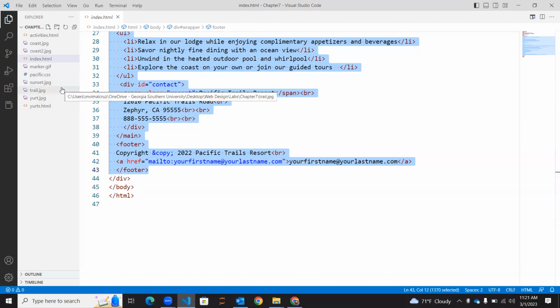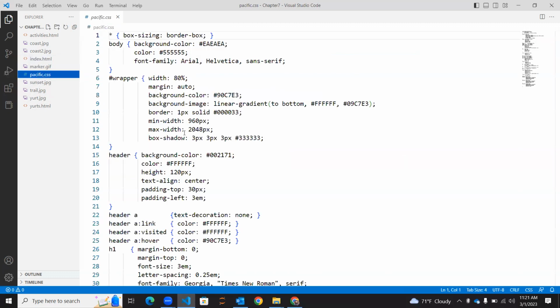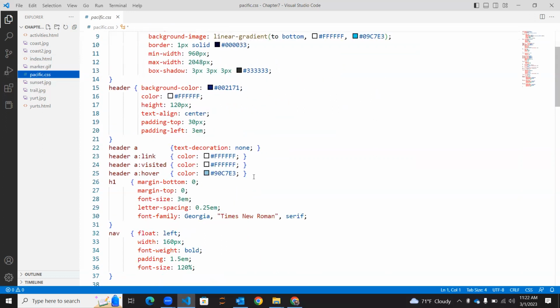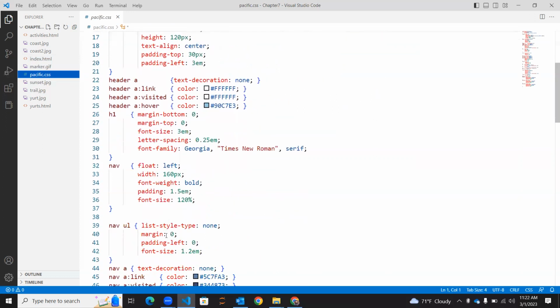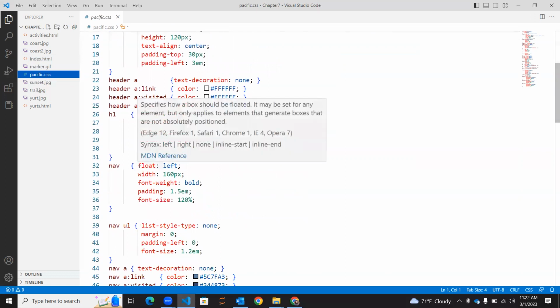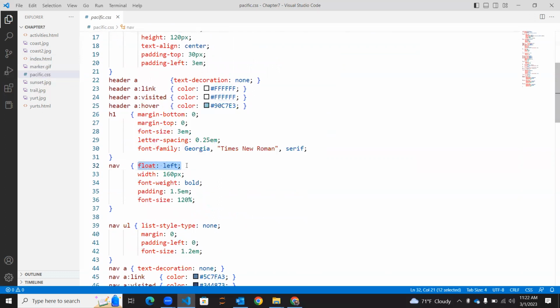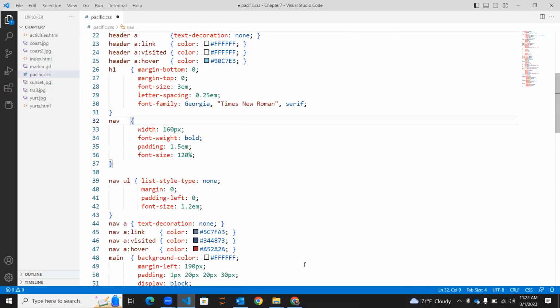For that, you have to open your Pacific.css. Go to wherever you see float and remove it, because we are not going to use the float concept. We are going to use either grid or flex. So here in nav, you have float, so delete that. Why are we doing it?